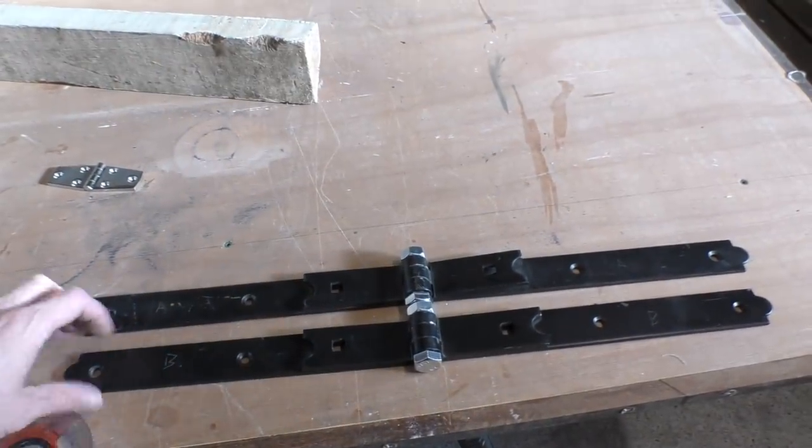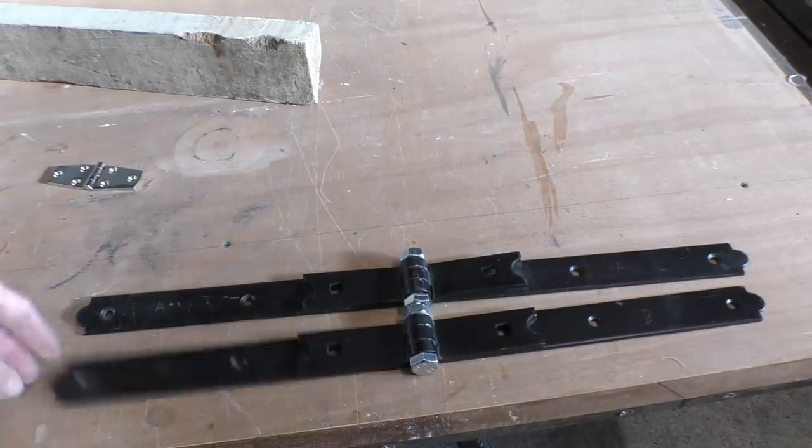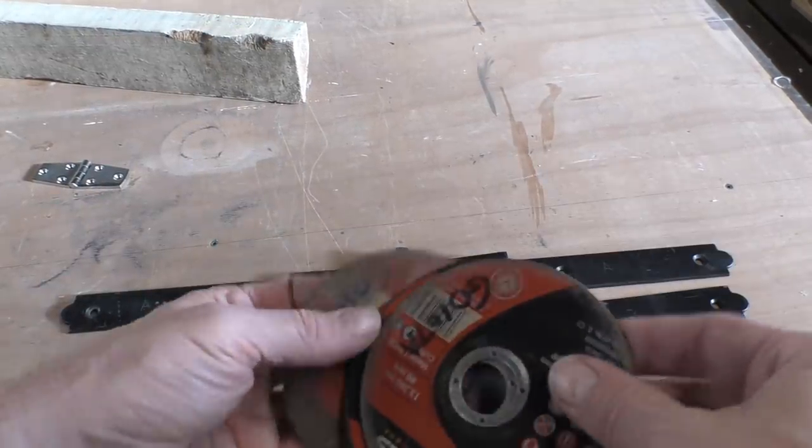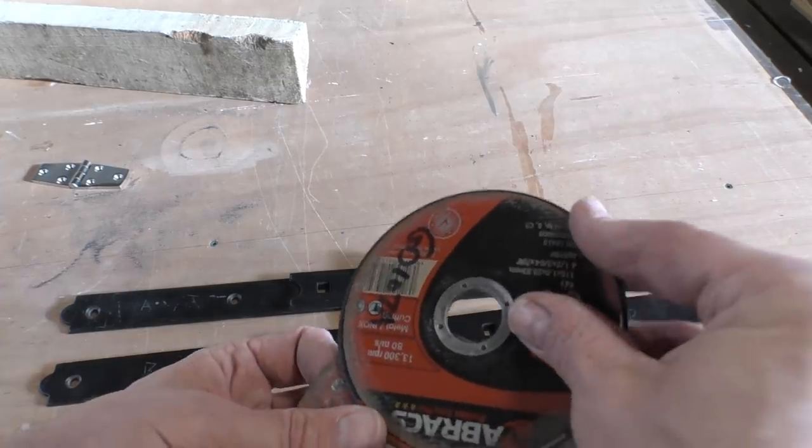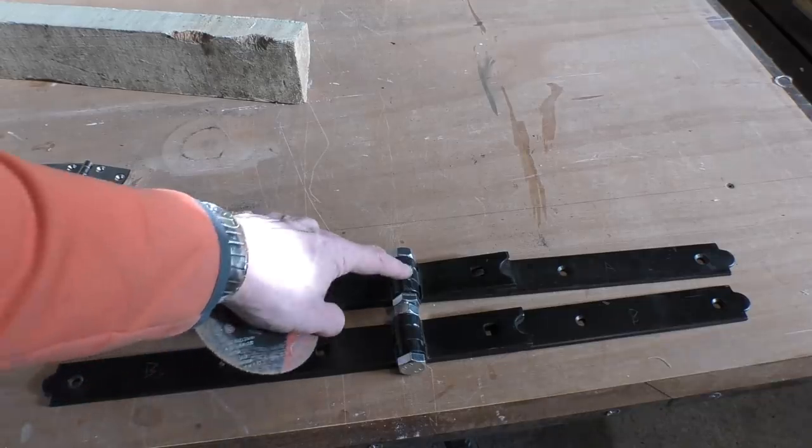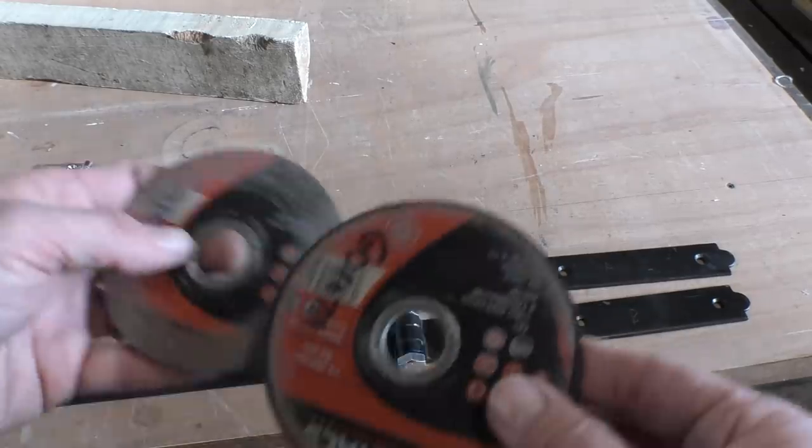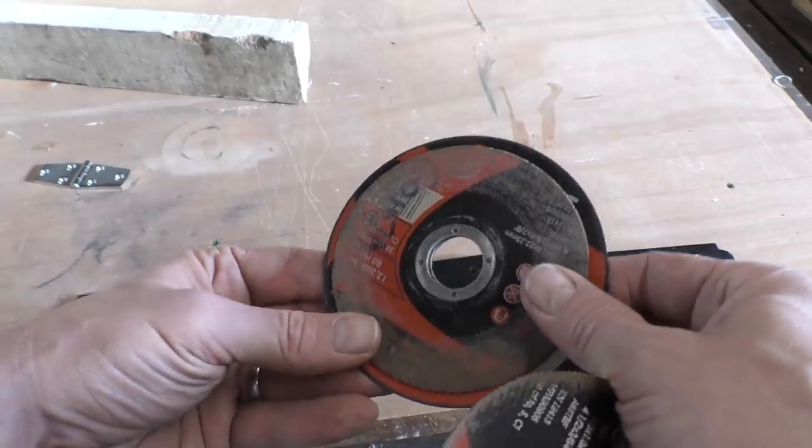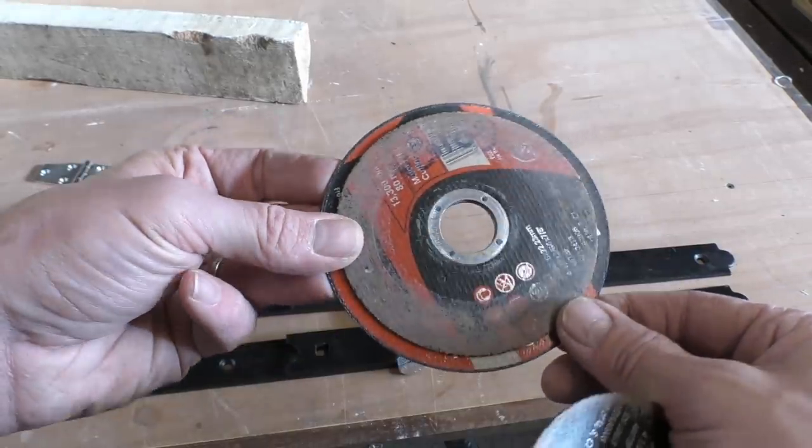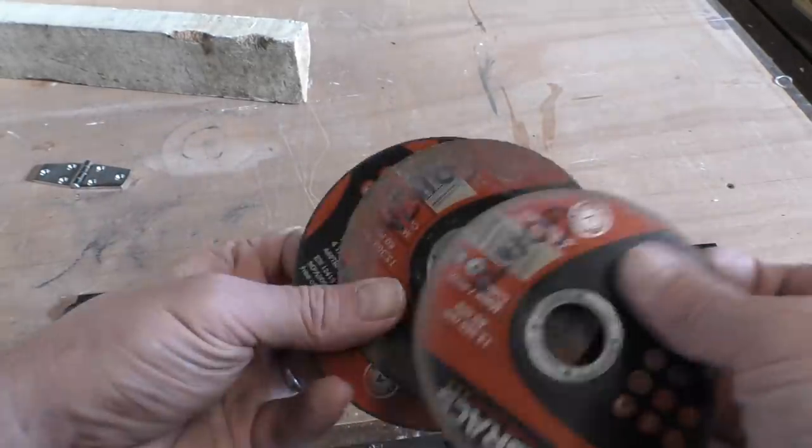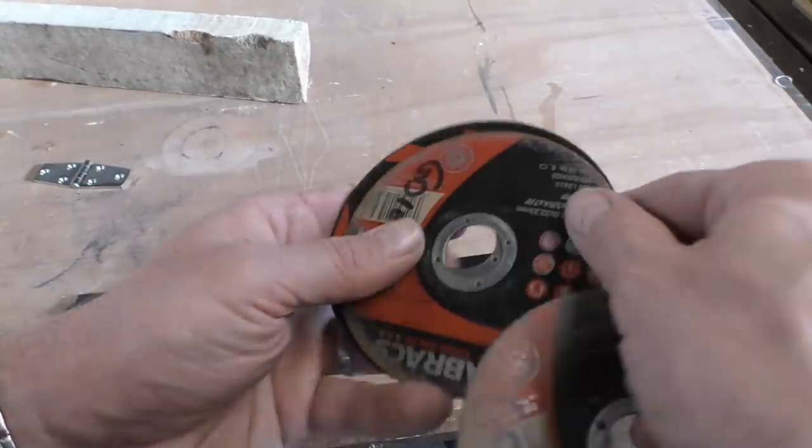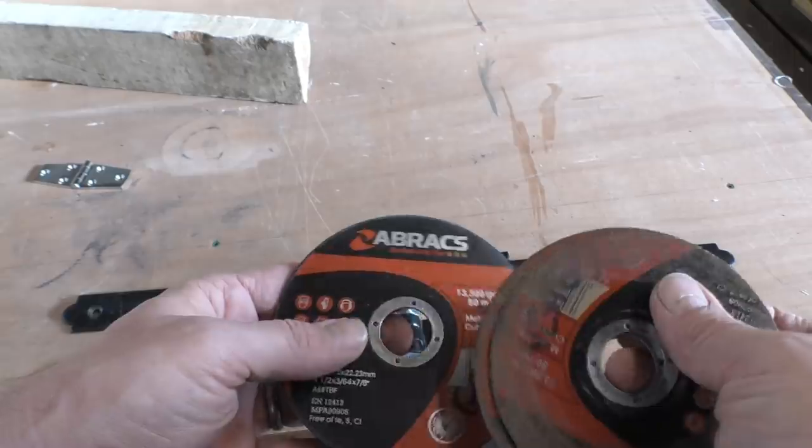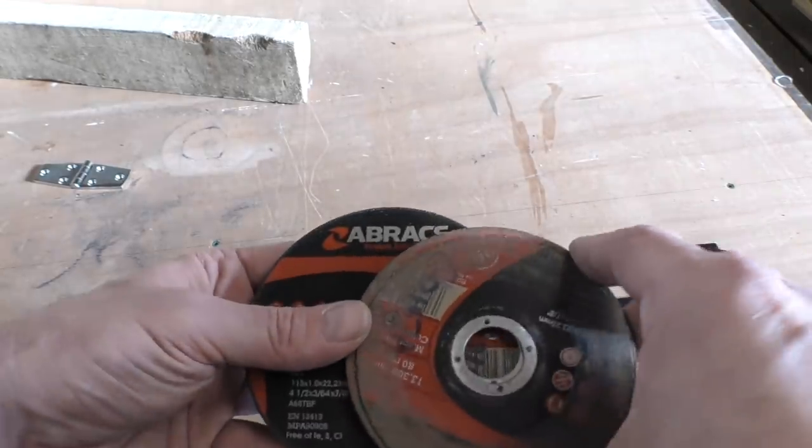Okay, so my two band hinges are now fully modified and it's on with the next part of the project. In case you're wondering how much of the discs are worn down, actually one disc to cut out the internal sections and then another disc for the external parts. So virtually nothing, could have done the whole thing with one disc, and I am really impressed with these little discs.